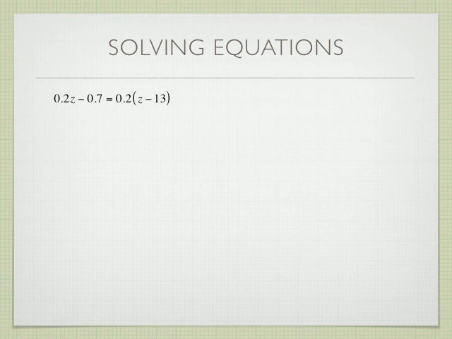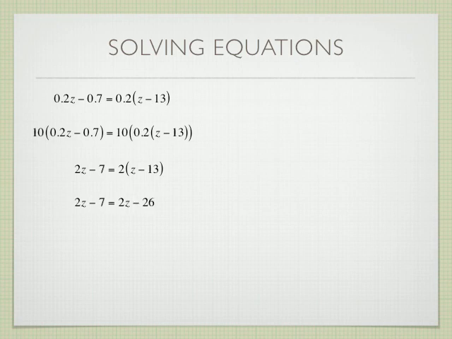Okay, last problem. The most number of decimals I see is 1, so I'm multiplying everybody by 10. On the left-hand side, it's very easy. I just get 2z and minus 7. Now notice I don't take 10 to the inside of those parentheses. Otherwise, I would have really been multiplying that term by 100. Those guys are already multiplied together, so they're just one term. I only take 10 times 0.2. I don't take 10 times z minus 13. Now I distribute the 2, get my variables on one side.